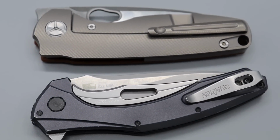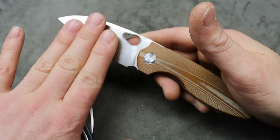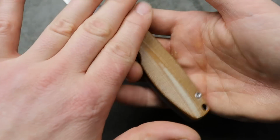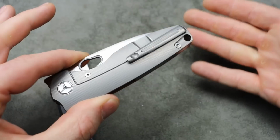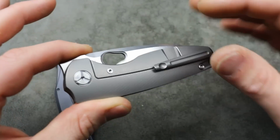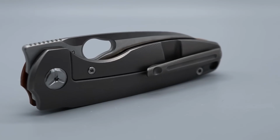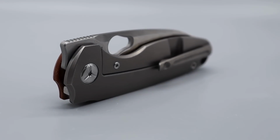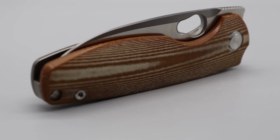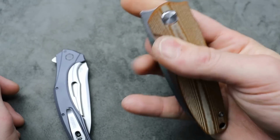Now, the thing is, though, is that you can get this in different options. You can get a more premium version, an M390 and carbon fiber. I have that one as well. I'm not going to pull it out, but it's awesome, either one is great. This one's the D2 version, so a little bit more affordable, but you still have all the premium materials, and they actually did good quality micarta on this one. Titanium pocket clip that works great in and out of the pocket. Good access to the lock bar. The whole deployment is amazing.